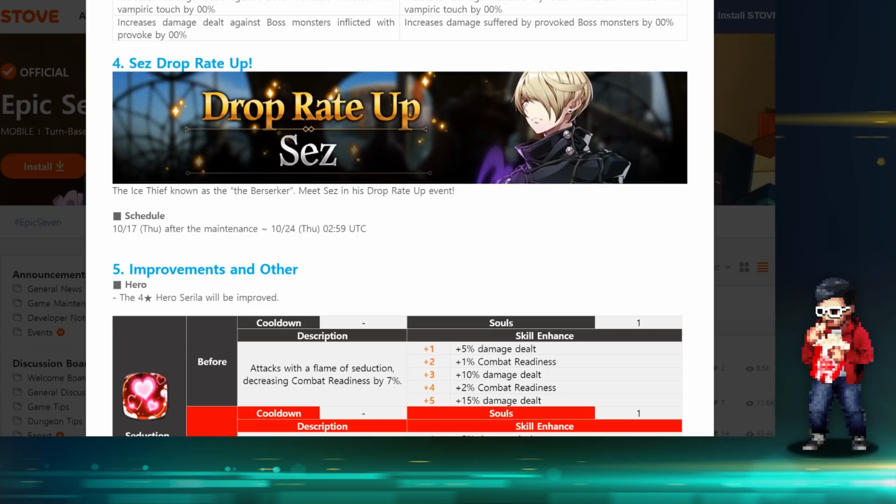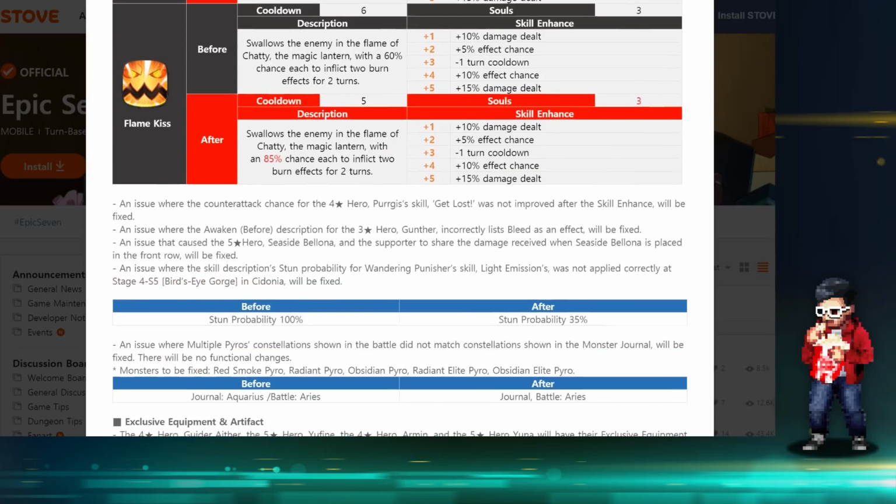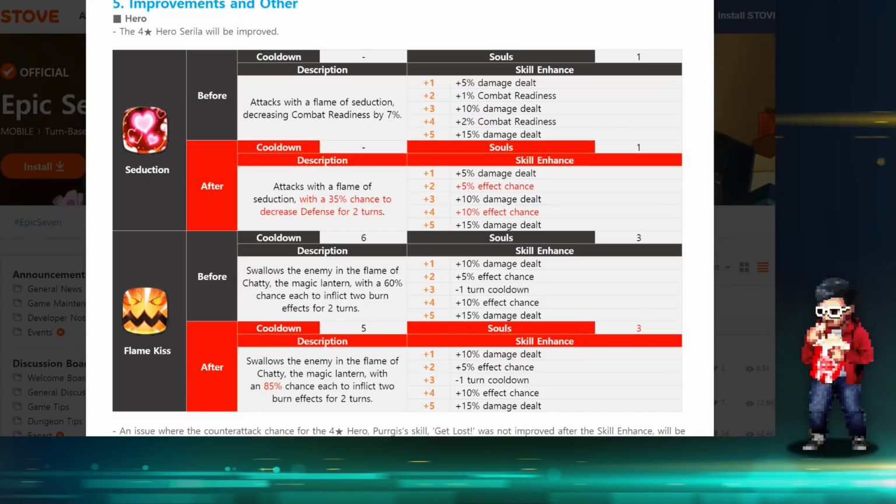I'm going to do a very, very light talk about it, just really quick, and then I'm going to go to Cirilla. Actually, no, I'll do Cirilla first. I think this is pretty quick.